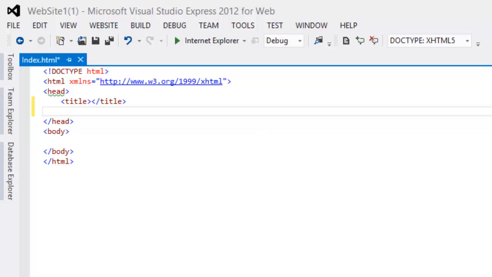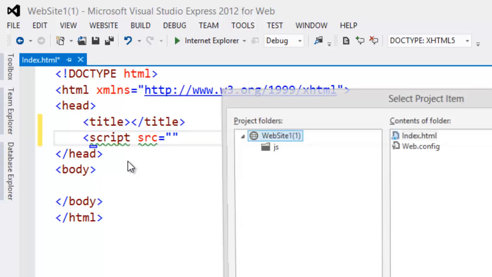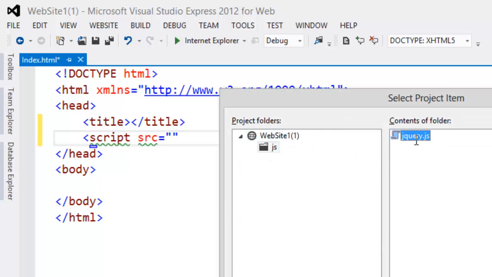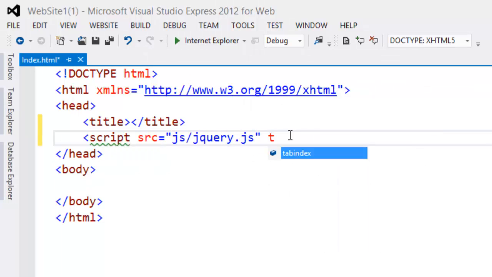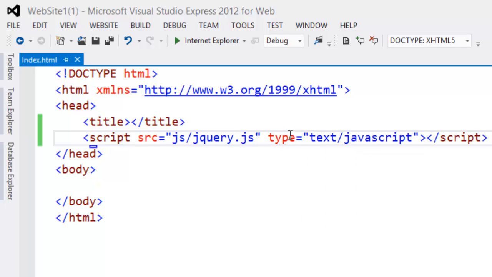I'll increase the size to 150. Yeah, now it's bigger. So you write a script tag, src equals, you pick the URL from here, and that's good. Type is equal to text/JavaScript. This is the way you install stuff.